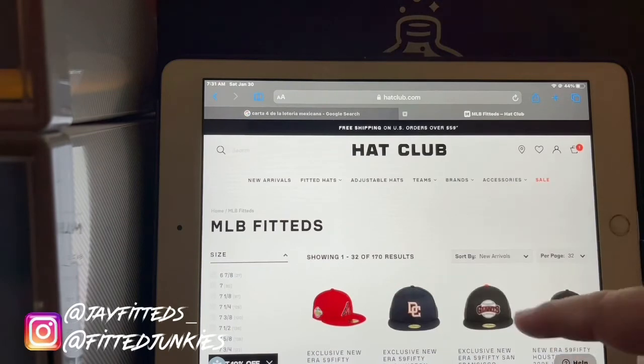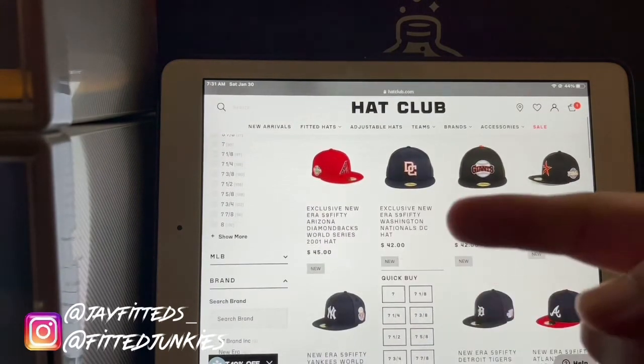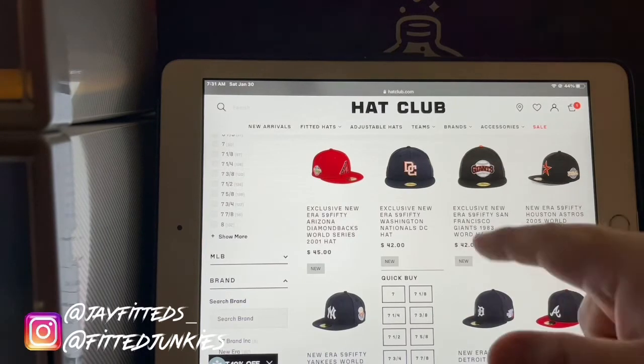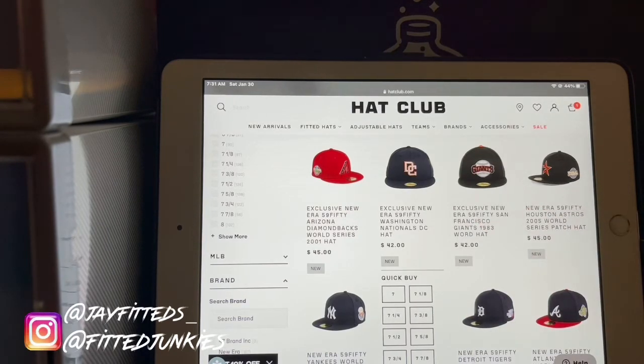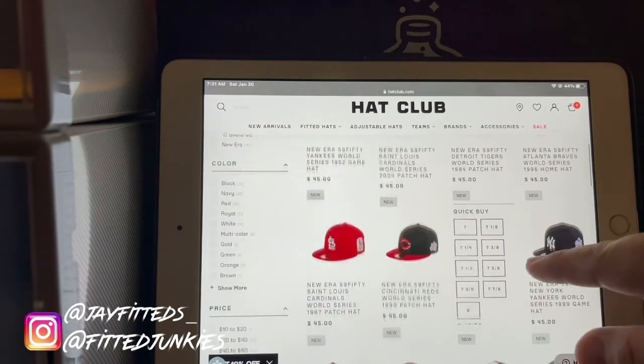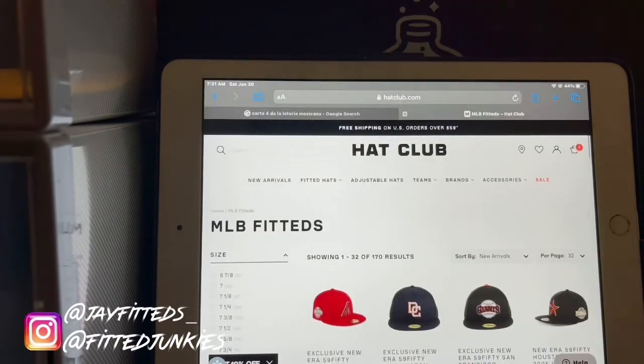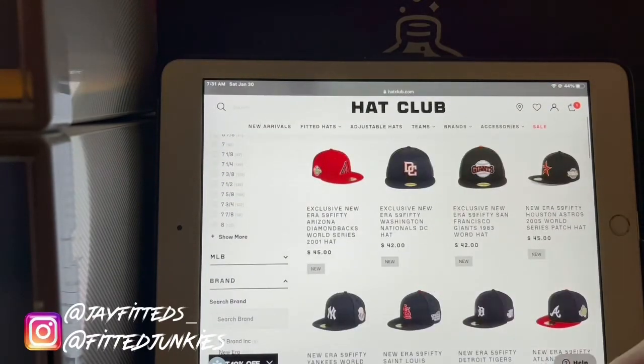These are like, for example, that dropped I think yesterday and you didn't see it on the other page. You know what I'm saying? This one too. This one as well. See, you didn't see all these on new arrivals. They just didn't put them over there. So that's another way to access new arrival shock drops or sloppy seconds.